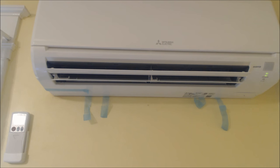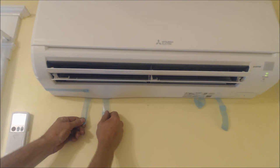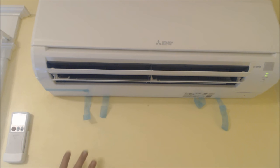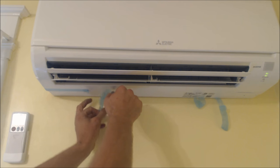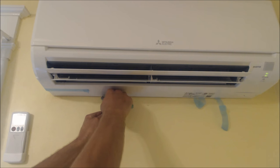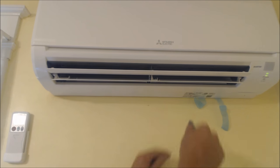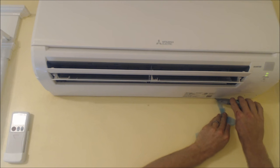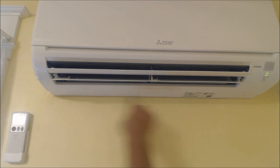Here we have the indoor unit. I like to leave these pieces of tape on the back — this way I can pull this part down and unlatch it if I need to disconnect the unit. Now that I'm done, I'll go ahead and cut them since I don't need them anymore. Those are just the pieces of tape that came with the unit — one set here and one here.